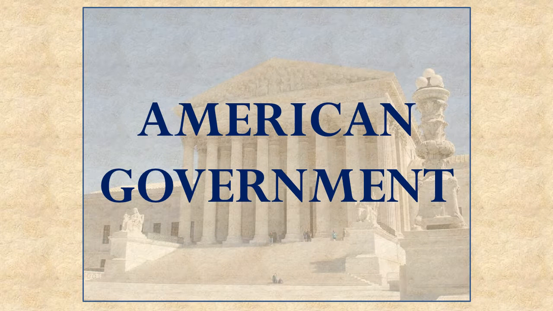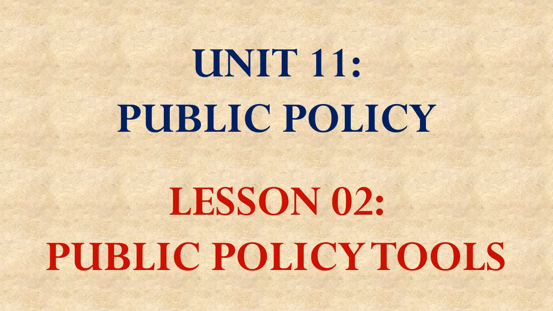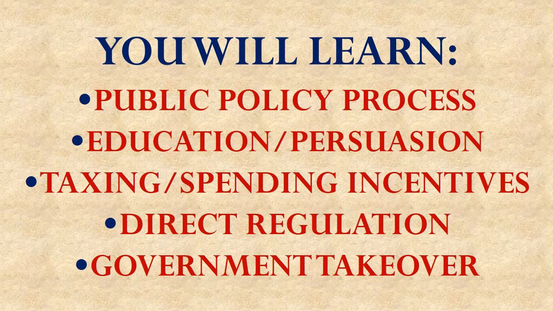This is a course in American government. This lesson is from Unit 11 about public policy. It's Lesson 2 about public policy tools. In this lesson, you'll learn about the public policy process. You'll learn about education and persuasion as a tool of public policy, about taxing and spending incentives as a tool of public policy, about direct regulation as a tool of public policy, and about government takeover as a tool of public policy.